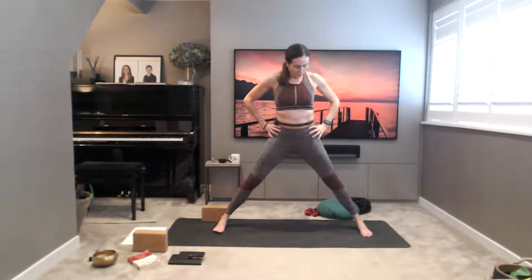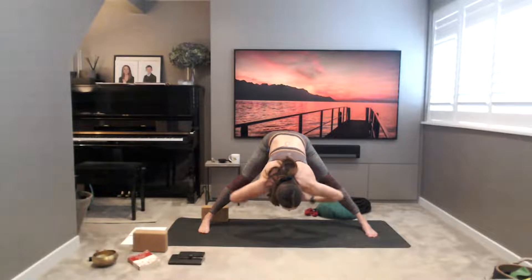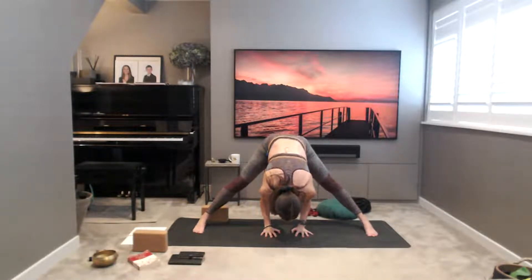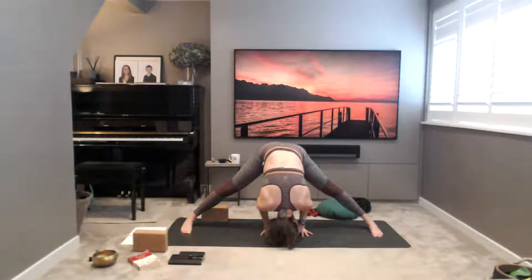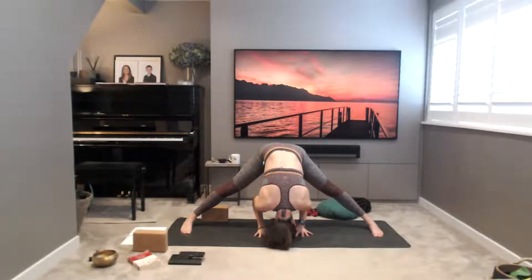Step out with your left foot, taking your feet nice and wide facing forwards, hands to hips. Roll the shoulders back and down, open up on a breath in, lift and lengthen, then hinge from the hip creases folding forwards — prasarita parottanasana. Take your hands lining up with the inner arches of the feet, squeeze the elbows in towards each other. On a big breath in, then exhale drawing the head down towards the floor. Widen the feet further if you can. Take five deep breaths here. Focus on the foundation of your feet into the earth, lifting the tailbone up to the sky, squeezing and lifting into your mula bandha.